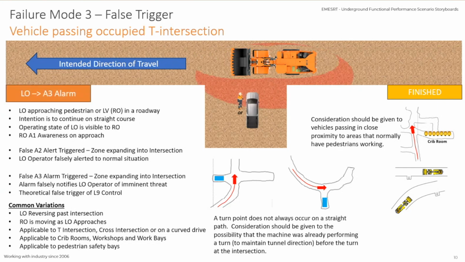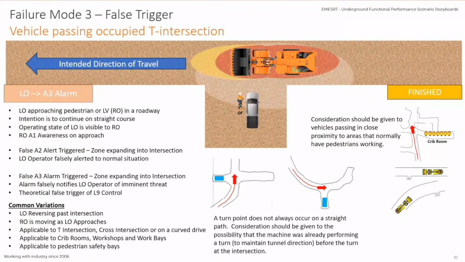Another variation of this, of driving past something, is our crib rooms. I mentioned it previously. You've got crib rooms and workshops. You're driving straight past them. You're not intending to turn into them. They're not exactly a bay designed for a HV. But nonetheless, you've got lots of people there, and whatever the technology is using, be it a cap lamp sensor or whatever, there will be lots of sensors there telling machines that, hey, we've got people or we've got other vehicles parked here. Perhaps you should have an A2 or potentially even an A3, depending on how sensitive you are. So that needs to be considered.